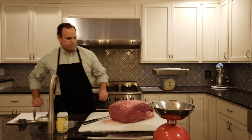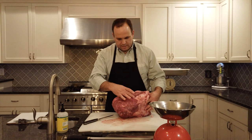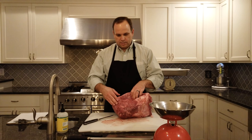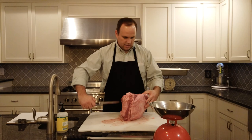The top sirloin butt has several muscles. You can see this is a major seam right here. We're going to separate this total top sirloin butt — which is number 184 in the Meat Buyer's Guide — and take off this top section, this cap, from the rest of it. There's a natural seam, so the best thing to do is start separating it with your fingers and run your knife when it gets stuck.